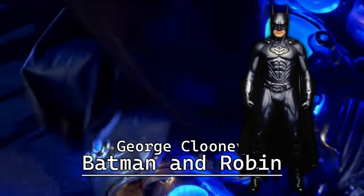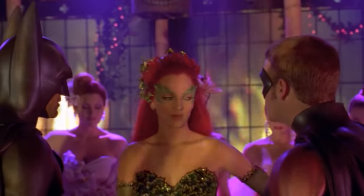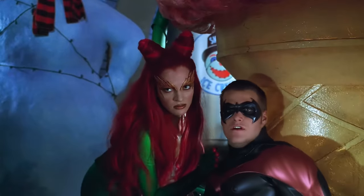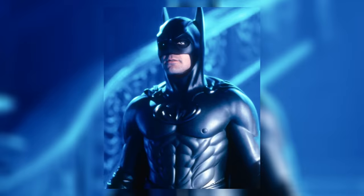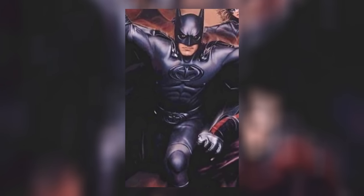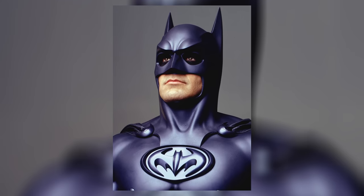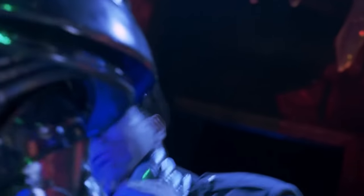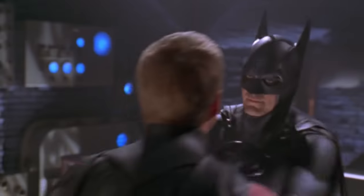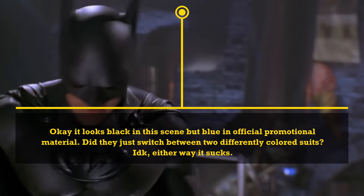In a far more embarrassing case, the Batman and Robin main suit is significantly worse than several suits that came before it. The plastic or rubber suit design concept of the first few Batman movies has never been a favorite of mine, especially with how limited Batman always seems to be in his movements, but this suit makes it even worse with an uglier logo, super ugly defined muscles that take it even further than the typical fake abs as the entire torso is shaped like muscles or a shirtless man, and they even added nipples. It's baffling — they made a Batsuit with nipples and then did it again in a second movie. What makes this suit far worse than the previous one is that its color scheme is so ugly; it's just entirely blue without any other shade of color, which is not a suit concept Batman has ever had in the comics, and it barely even looks like Batman.